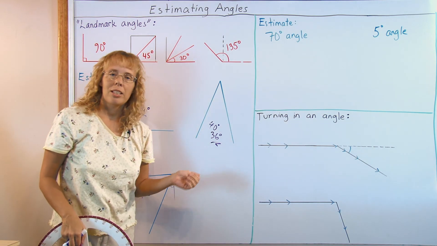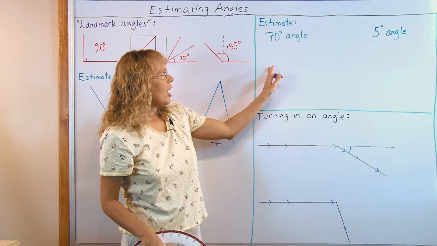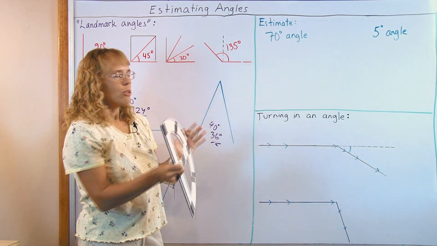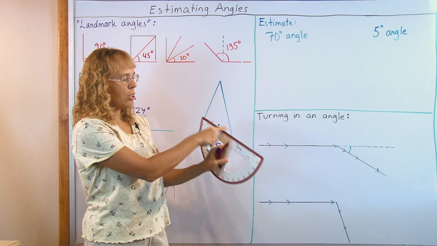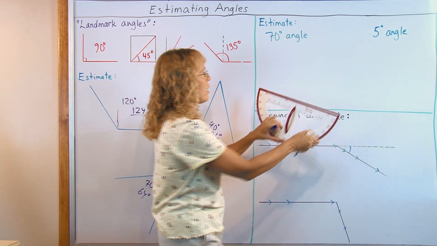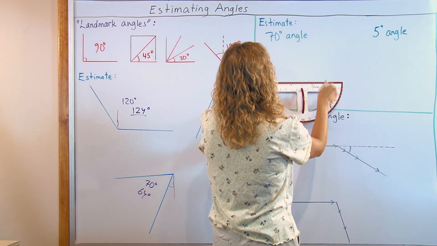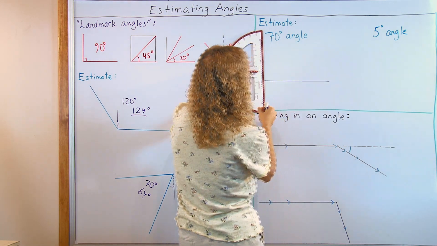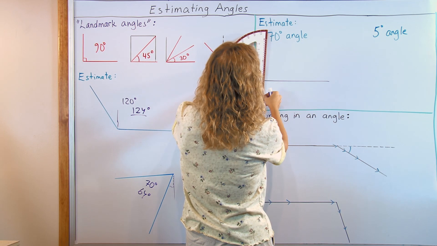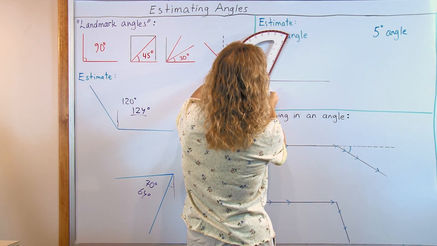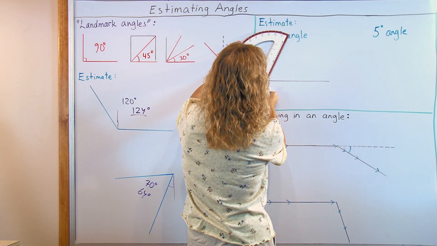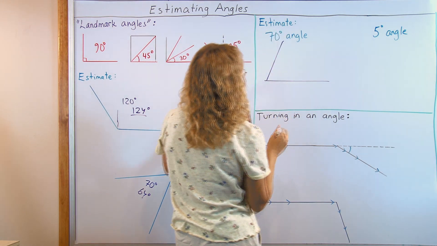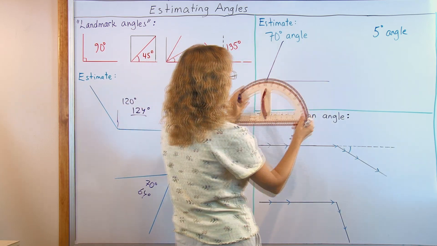Another kind of exercise we can give to students is to estimate and draw an angle. Draw an angle of 70 degrees without using a protractor. Now I'm just going to use this side to draw actually lines. So let's see how well I will do. Draw one line and then here would be my 90 degrees, but it has to be less than that. Maybe here would be 60 or some more. Maybe there. So that's my guess for 70 degree angle and now let me check.